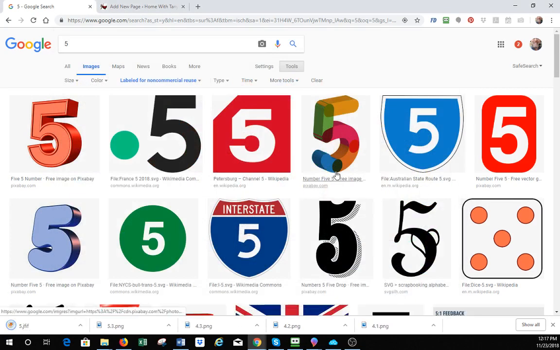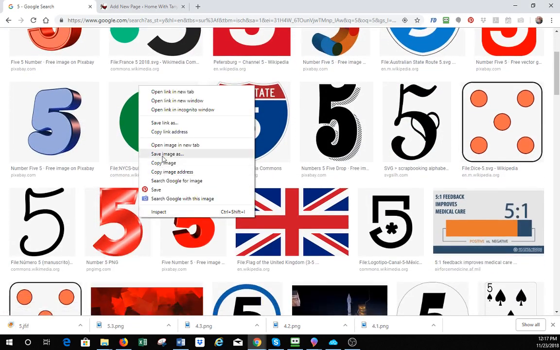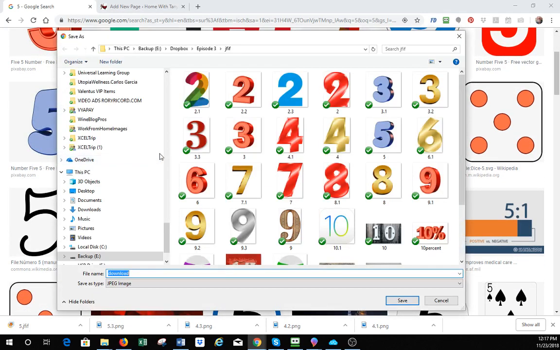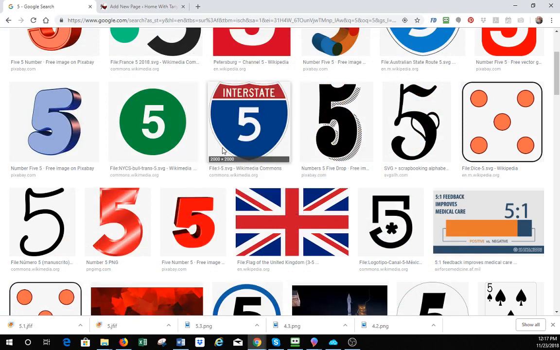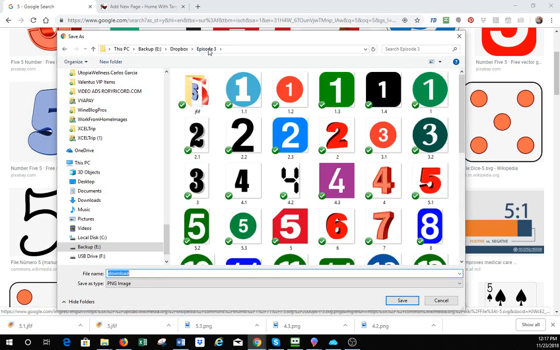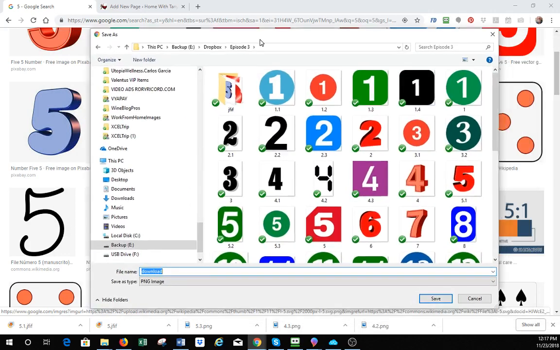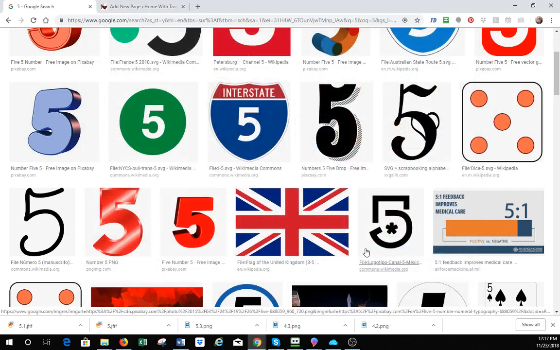Even though they're not, I gotta change the format, but oh, we already have that one. That's the one we have. Okay, we're done with fives.